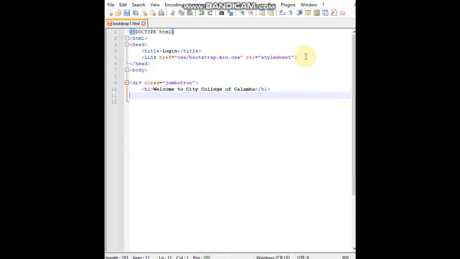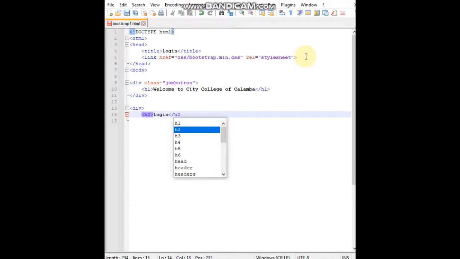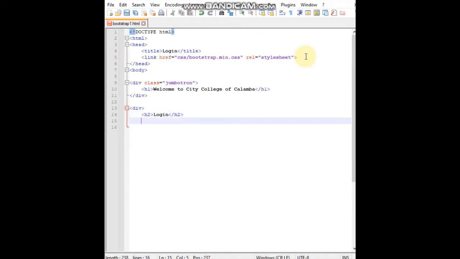Then, after that, ito yung gagamitin natin na container ng ating heading. So, kung wala na tayo pang ilalagay sa container na yun, let's close it. And then, we will create another division tag for our forms. So, dito lagay lang tayo ng parang maliit na heading. H2 is pwede na. Let's say, login. Para lang meron tayong text before login ng username and password. And then, create tayo ng form.